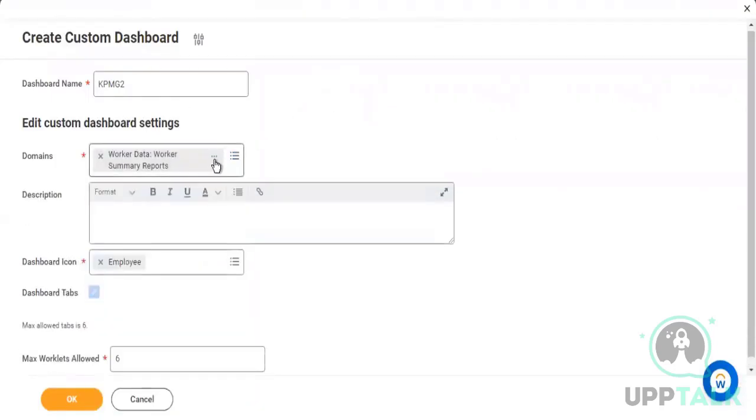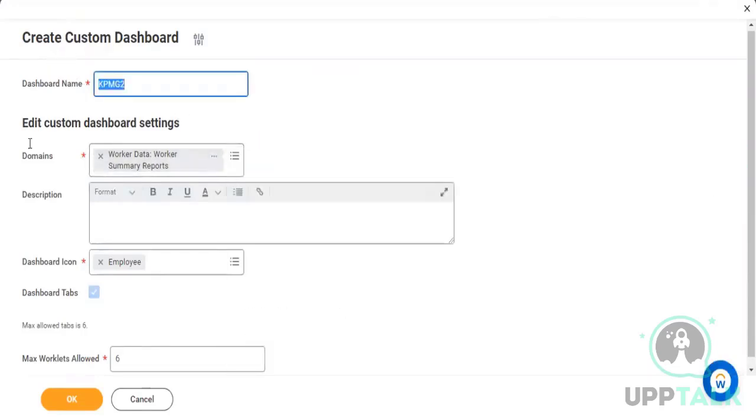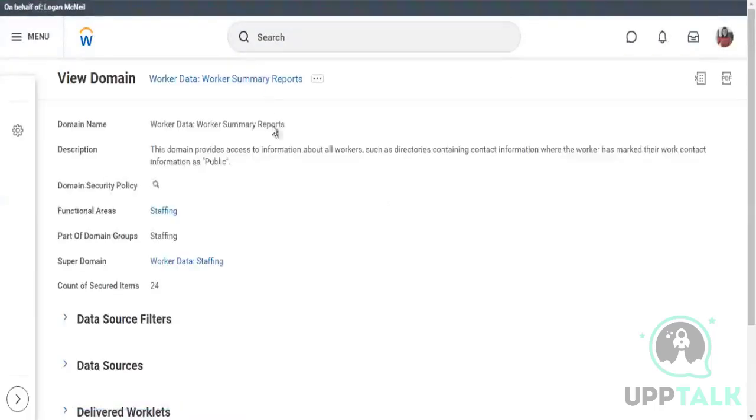Right? So I'm selecting this domain. So again, any security groups, because I'm including this dashboard in this domain, any security groups who have access to this domain would be able to access this dashboard, right? Will not go in details because that's not relevant for security.